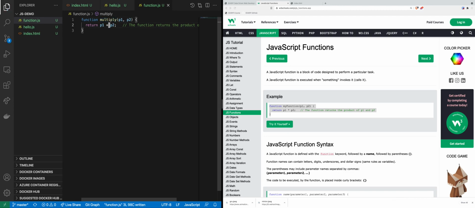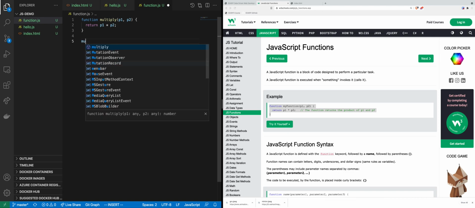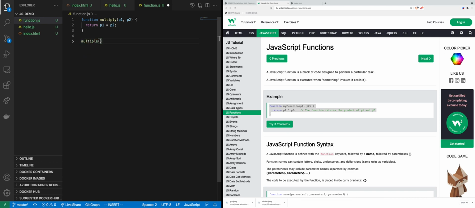So that's the name of the function. And then here we're defining it, and we can actually use it. Of course, this is a silly function. And we'll log this out.